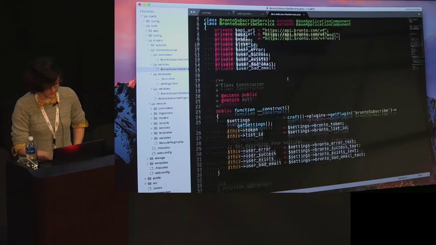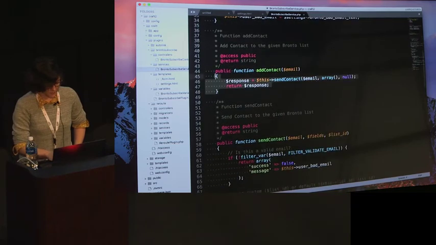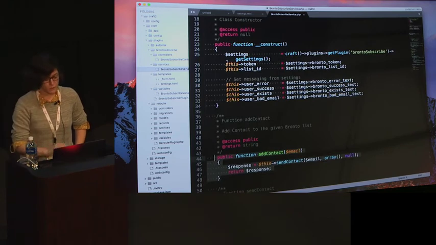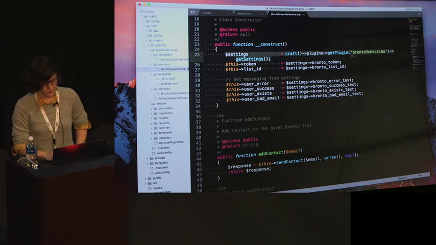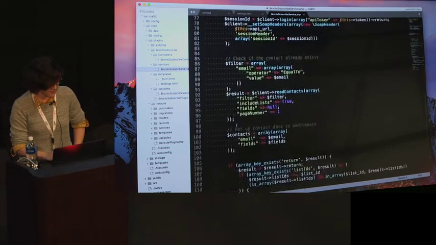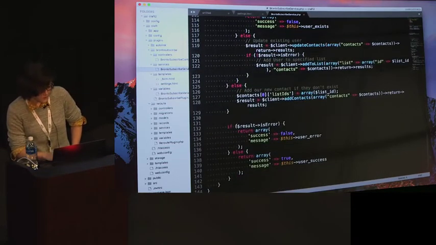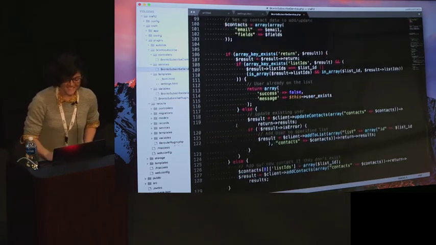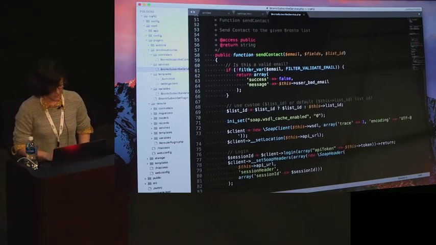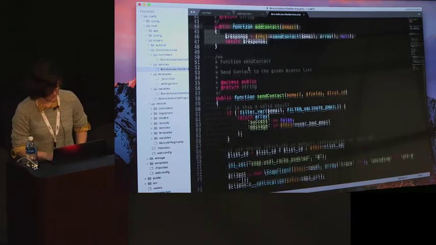We open our service, and I have that here as well. There is a little bit going on in this service where I'm just pulling stuff from settings. That's pretty much all this does. Craft plugins, get plugin, Bronto subscribe, get settings, and then just kind of holding on to those till I need them. This is pretty much all the code that I wrote, plus a little bit here, and then a ton of this is like their vendor terrible SOAP code. So sorry, I'm not going to go through all of that. There is a certain level of validation happening here, making sure it's getting added to the right list ID, all that stuff.